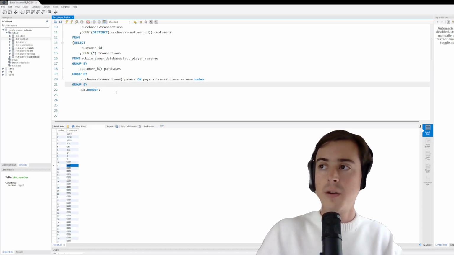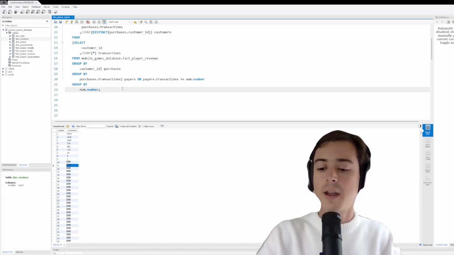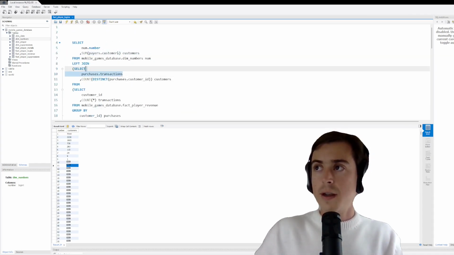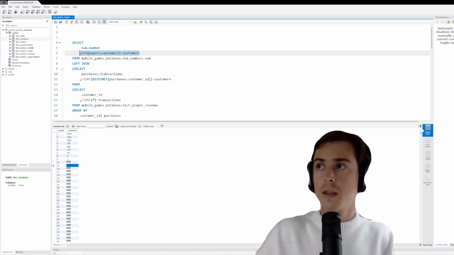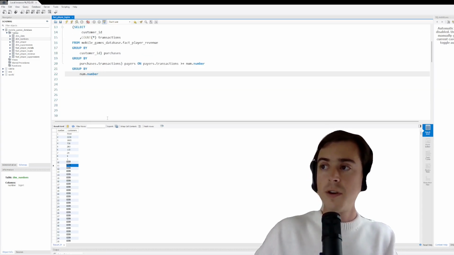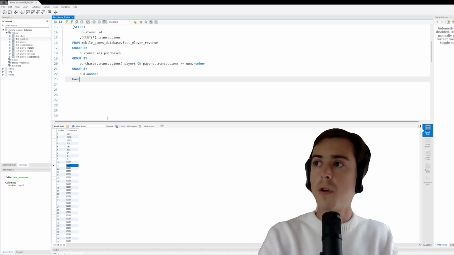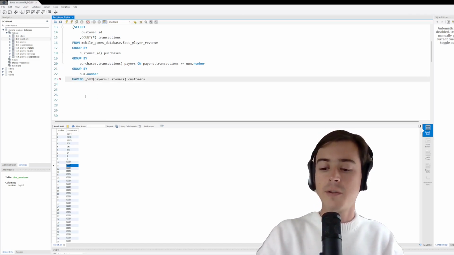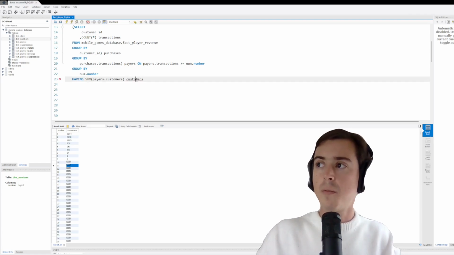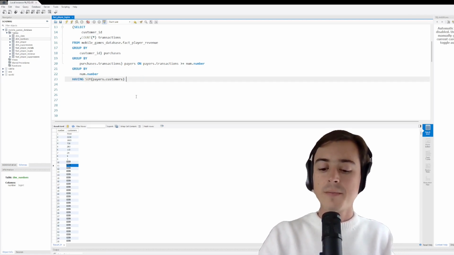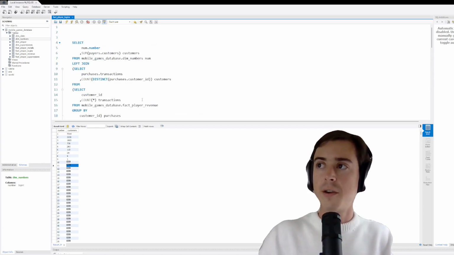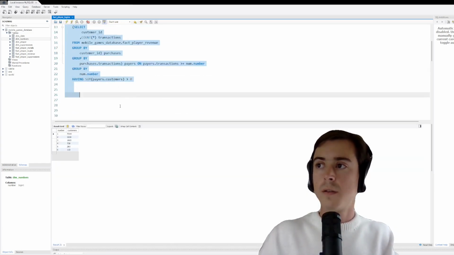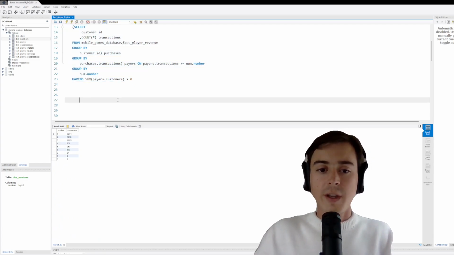So what we can do is just add a little bit of logic and say the number of customers has to be 1 or more. So the summation of those customers has to be greater than 0. There we are.